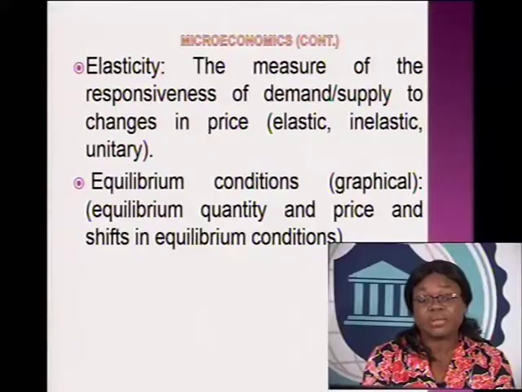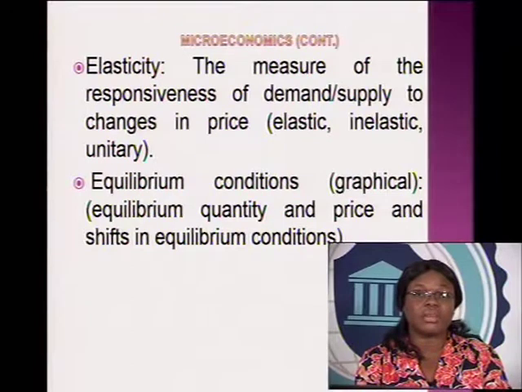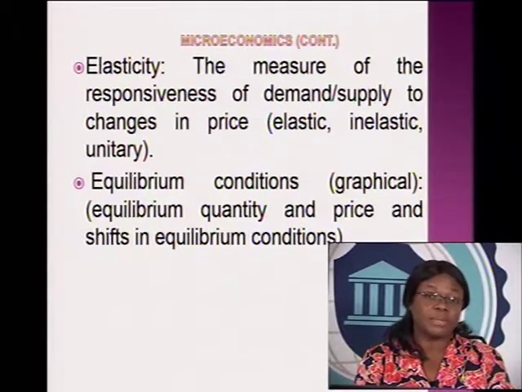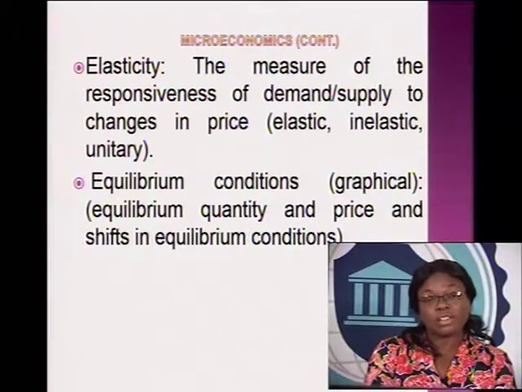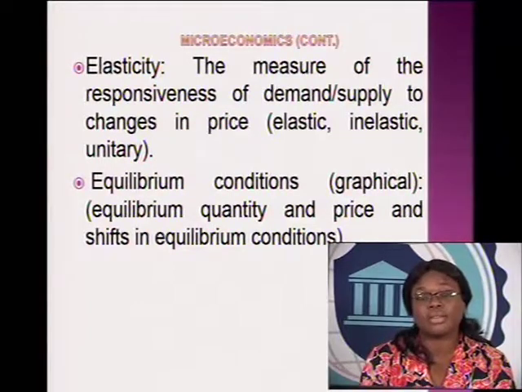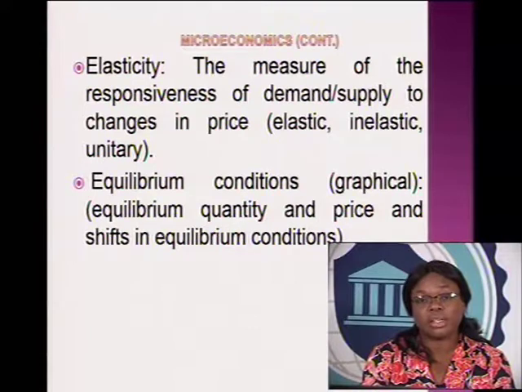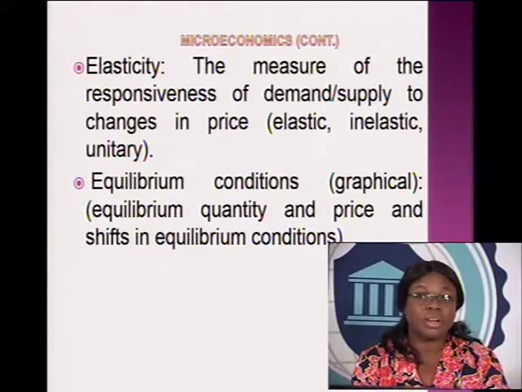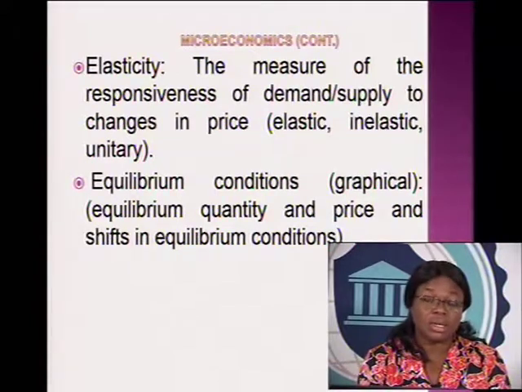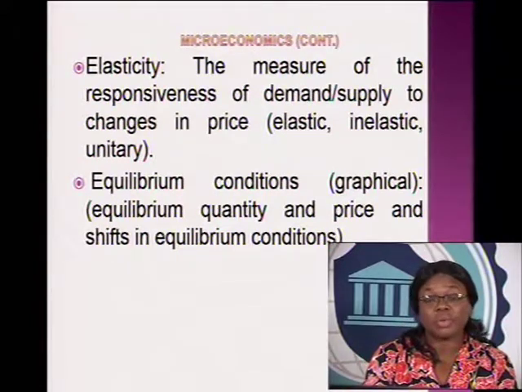We need to know what elasticity is. And what is elasticity in this context? This is a measure of the responsiveness of demand or supply to changes in price. In other words, how do customers react when there's a change in price? It could be elastic. In other words, the change in quantity demanded is greater than the change in price. A little change in price leads to a lot of consumers changing how much they initially wanted to buy. It could be inelastic. In other words, they're not really responsive to changes in price. Or it could be unitary. In other words, the change in price is equal to the change in quantity demanded or supplied, which is calculated to be 1.